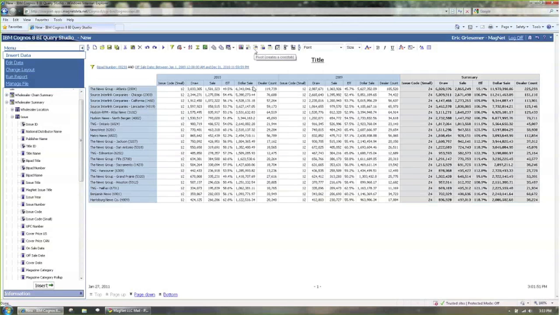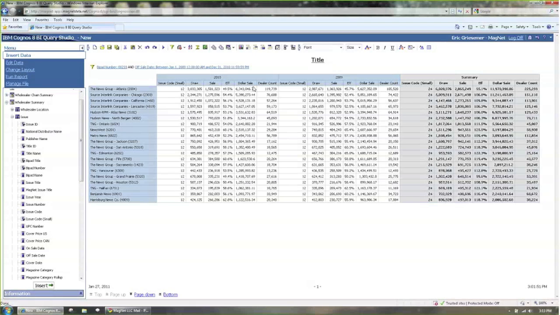And what you're going to see here is that quickly it separated this into 2 separate years of issues of Cosmo magazine, where you can line up 2010 versus 2009. Okay, so now we have this report. We have a summary of it on the right, and you can look at these agencies and do that comparison real quickly. So this is pretty powerful. And once again, you have all the data. It's all there at your fingertips.